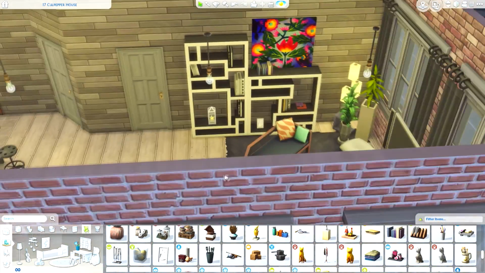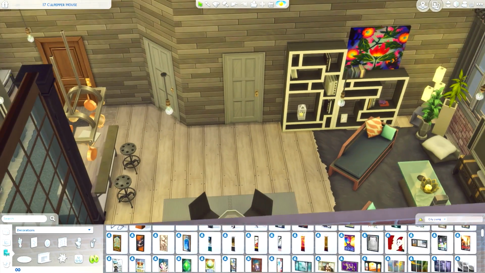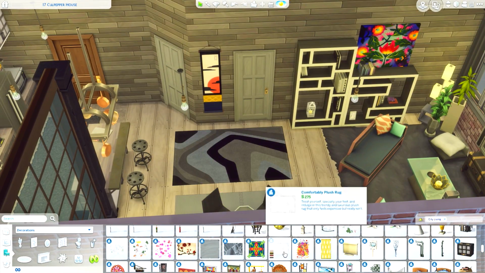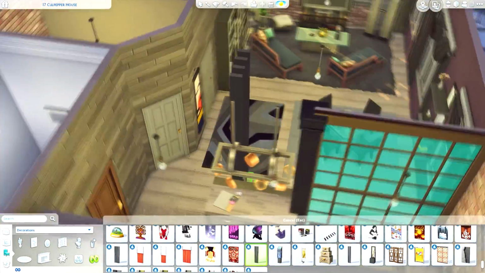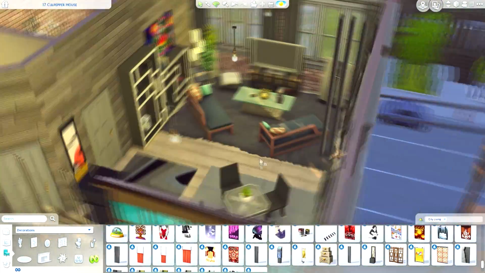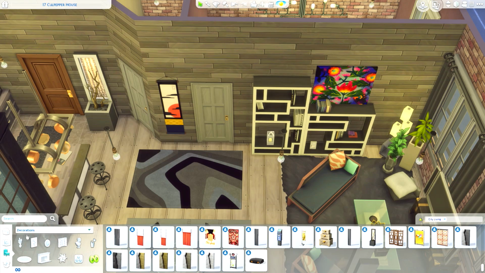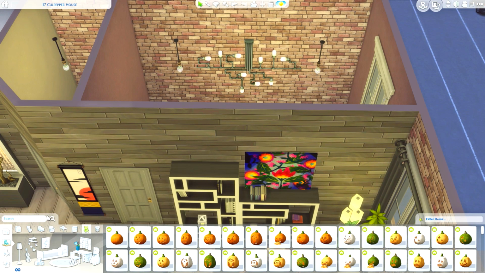I was also struggling to think of ideas to put where I've just put that big bookshelf. To be honest, I don't even know if that counts as a bookshelf. Does it have the same functionality as a bookshelf? I don't know, because it doesn't have any books on it. Anyway, I put that there because it filled up the space really nicely, and it wasn't too big. I would have just put a painting there, which is a little bit boring. I didn't want to fill all the blank spaces up with paintings and stuff.